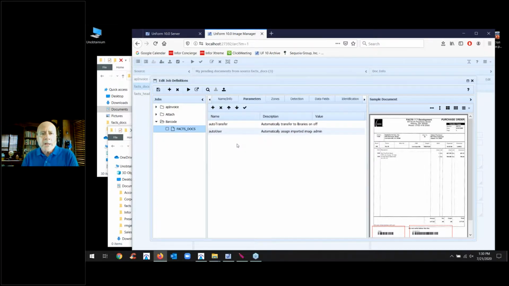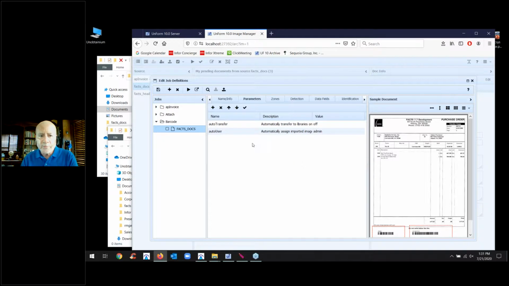Auto user. In the old days, the user initiated the pulling of files, so that was implicit. Today, because the files are automatically coming in, there are two ways to handle that. Either you can have them go into just an open queue, and then your people can go in and select them, or they can be automatically assigned by job to an individual user. That's what I did in my case, so that's why they immediately appeared in my list. Here I said, yes, auto user, I want to automatically assign those to me.